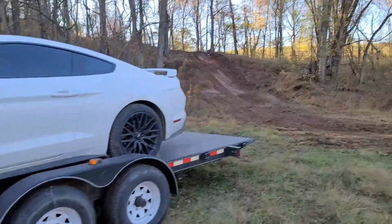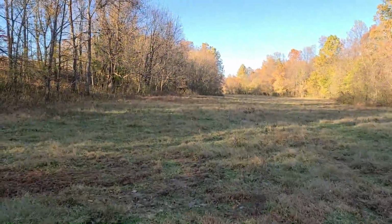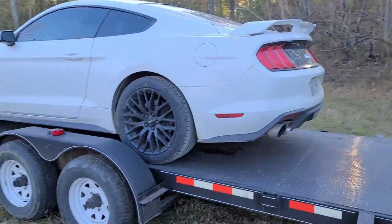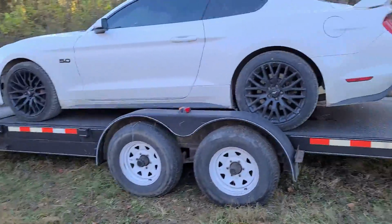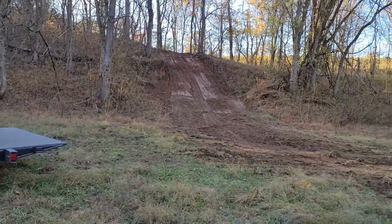I actually had to haul it back here on a trailer because there were some muddy areas that this Mustang could not get through. So I went ahead and loaded this one up. I'm gonna unload this one, then go drive the MUDstang back here.